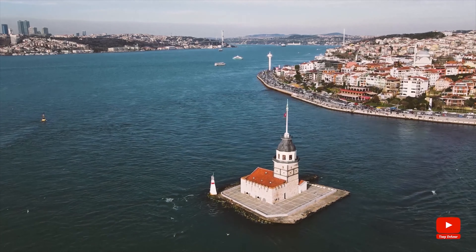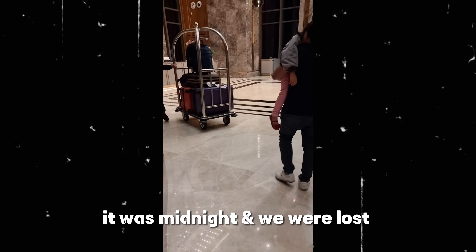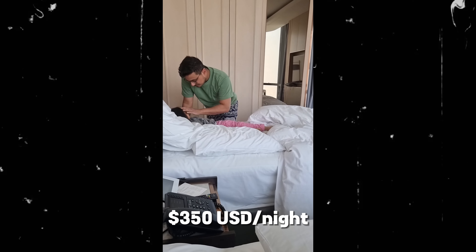These groups are a goldmine of information. When we first came to Saigon, we had lined up a whole bunch of inspections through this strategy and booked a hotel for two days. However, when we arrived, the hotel said they didn't have our booking — even though it was booked. It was the middle of the night, we'd just flown in from Hanoi, Yara was asleep, and we were exhausted. It was our first travel mishap — an absolute nightmare. We found the closest hotel we could, not realizing it was one of the most expensive hotels in Vietnam, and ended up paying $350 a night. The next day we had to go find a property. Luckily, a friend who had lived in Saigon before connected us with a real estate agent who was able to find this property for us at a good deal.